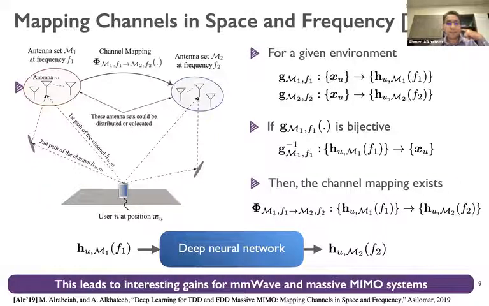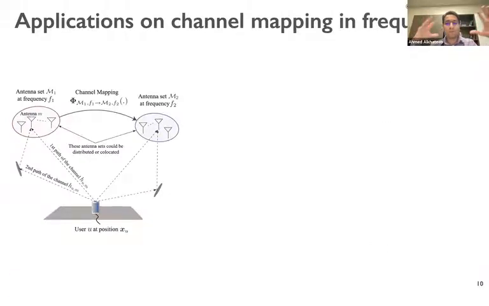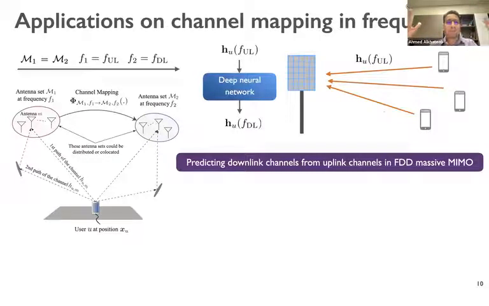Or if we know the channel in uplink massive MIMO, which is again easier to acquire, we can potentially map this knowledge to the downlink FDD massive MIMO channel, which is harder to acquire and requires a lot of training and feedback overhead. So there are different ways to leverage this channel mapping concept, but the key idea is that since we can acquire some channels that provide some awareness about the environment and geometry implicitly, and if there is a way to map this channel knowledge to the channels at larger antenna arrays, probably higher frequency bands that are harder to acquire, then using channel mapping we can achieve that. That is, acquiring large channel matrices that are harder to acquire using low dimension channel matrices that are easier to acquire, potentially at lower frequencies.